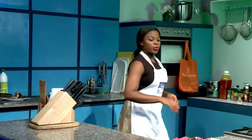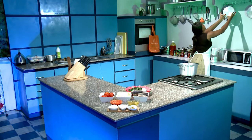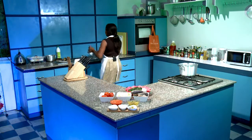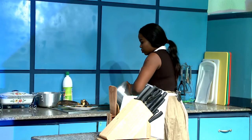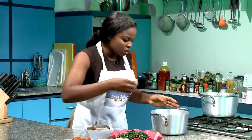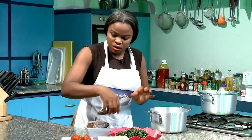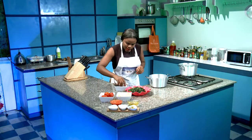So next up, we get a pot to steam. You rinse. So we take our washed fish, we place in our pot, place in the pot, place in the pot. Yes, here we go.